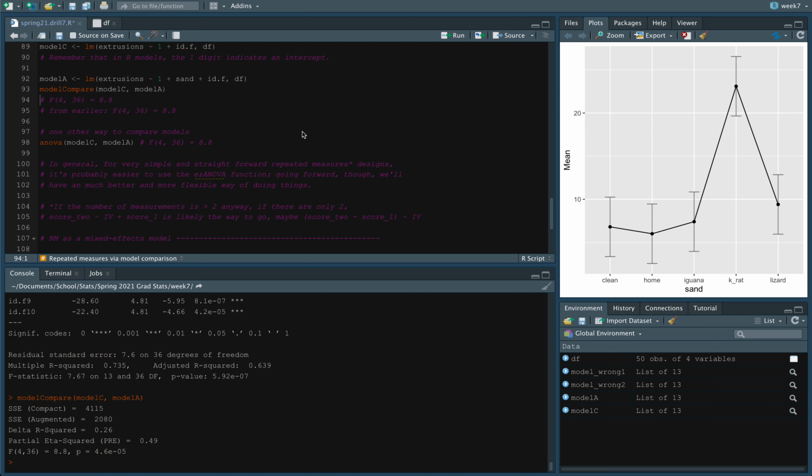But I also did want to point out that if your repeated measures is barely technically repeated, in that there are only two measurements, you don't need to treat it as a repeated measures ANOVA.